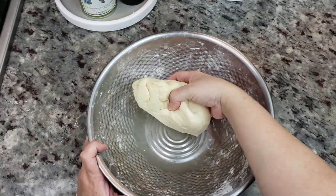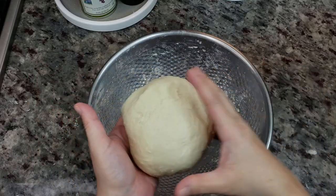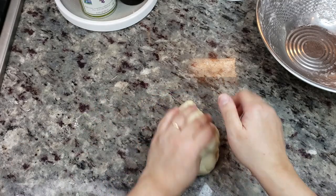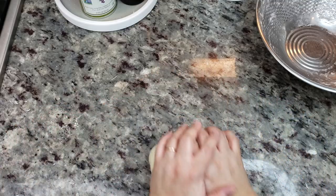Okay, so at this point, my dough, I just combined it. I have not kneaded it for that 10-minute span. So what I'm going to do is continue kneading it. I'm actually going to roll them out and show you how to store them. It's 2 different ways that you can store them.